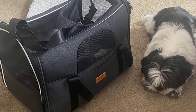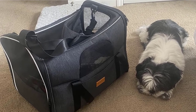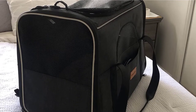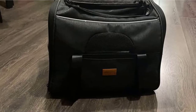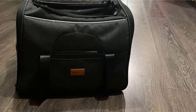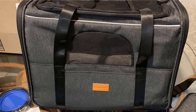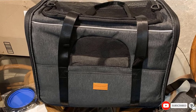Owners can use it as a shoulder bag or tote bag. I like the two-entry system — pets can walk in or out of the side entrance or be lifted in or out of the opening on the top of the carrier. For this affordable price point, the features and sturdiness are exceptional, and I wouldn't hesitate to use this for road or air travel with my smaller dogs. The carrier is airline-approved and fits comfortably under an airplane seat. It is suitable for pets up to 15 lbs, with dimensions of 17.3x12.2x13.4 inches. The brand retails two different-sized carriers that are not airline-approved, so ensure that you check the measurements before adding to the basket.